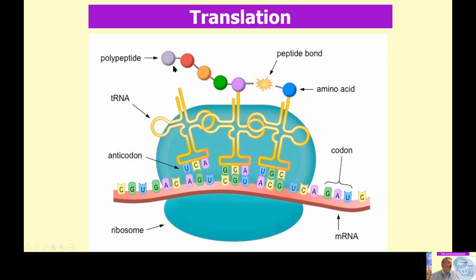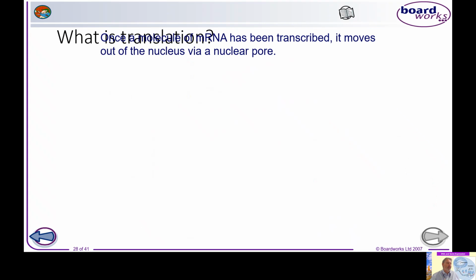So we started from this direction here. This one's already been made. This one's already been made. This one's been made. This one has just come off of this tRNA molecule. This tRNA molecule is coming away. It will go back into the cytoplasm and pick up some more of the specific amino acid, this green one that it was. This one has been connected and is getting ready to break off from the tRNA. And then this one is just coming in, and it will then make a peptide bond to link the two amino acids together, and so we'll end up with our polypeptide chain getting longer and longer until the stop is reached.